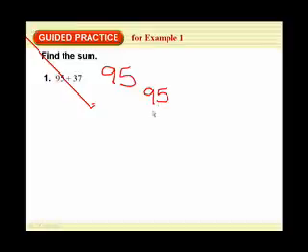95 plus 37. Okay, notice I've lined up my ones right here and I've lined up my tens. So first thing we're going to do is we're going to add the ones. 5 and 7 is 12, and that's just a basic fact that you should know. I regroup by carrying that 10, and you know, I always look for groups of 10, so I'm going to add the 9 and the 1 first and get 10 and the 3, and so it's 13, 132. So just remember to line them up nice and neat, add them, and then it goes great.